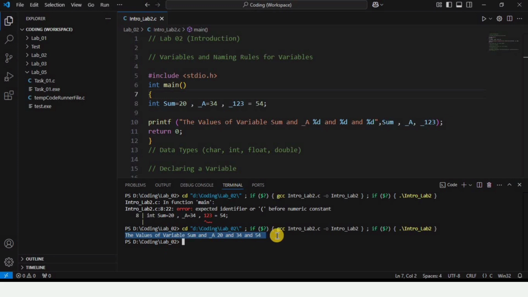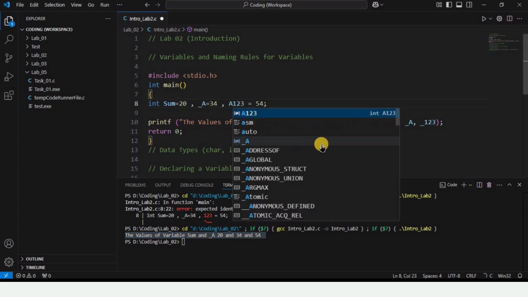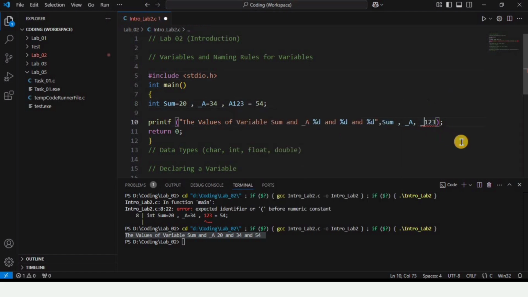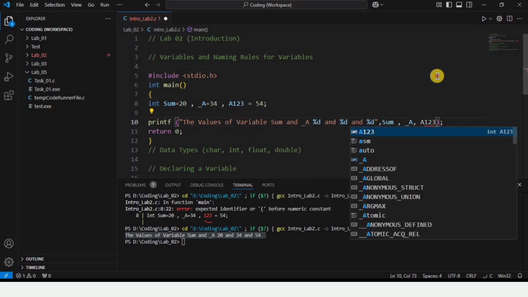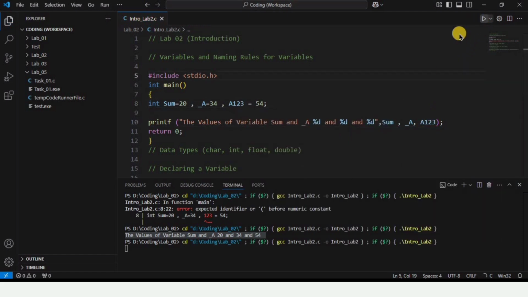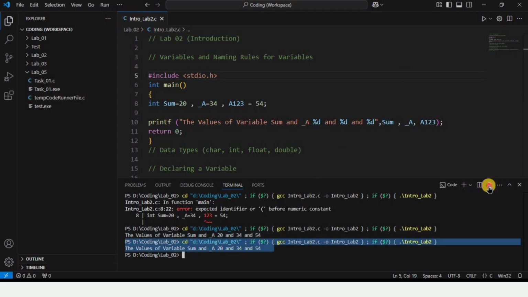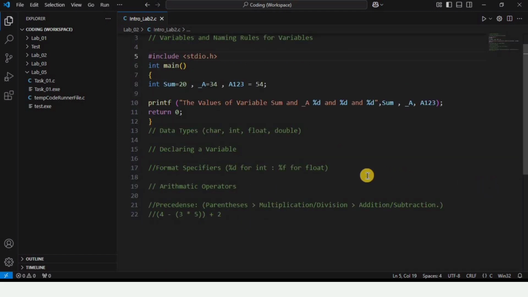So we have to keep these things in our mind, that we cannot write any variable name which starts with a digit. The variable name can contain any alphabet and underscore, and also it can contain digits, but it cannot start with a digit value. Also, the variable cannot contain special characters. So these are some basic concepts on variables and some of the rules on variables.